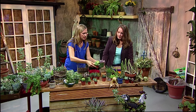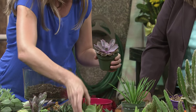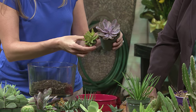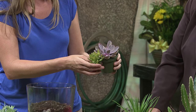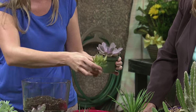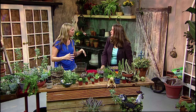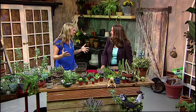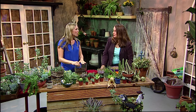Let's talk about succulents. There are all different colors and textures. What I like about them is this purple one on its own looks nice, but when you put a yellow one up against it, they both stand out even more — they really pop. We tend to think of cactus and succulents as being very slow growing, like that saguaro cactus that's 200 years old. But these will actually grow fairly quickly. In a pot on its own, in three or four months it'll be ready for a larger container.